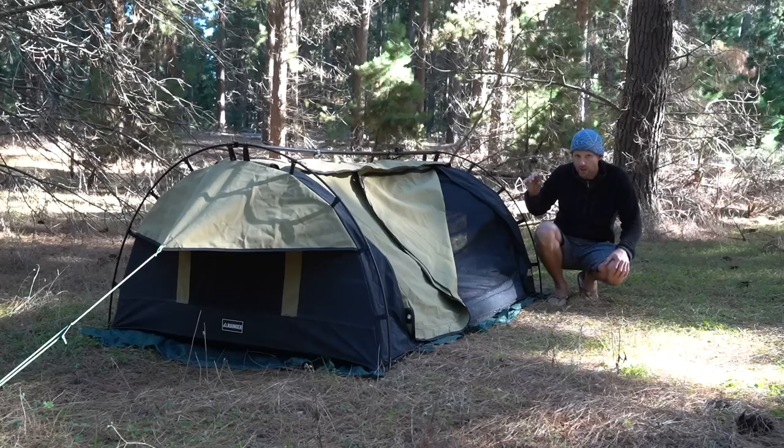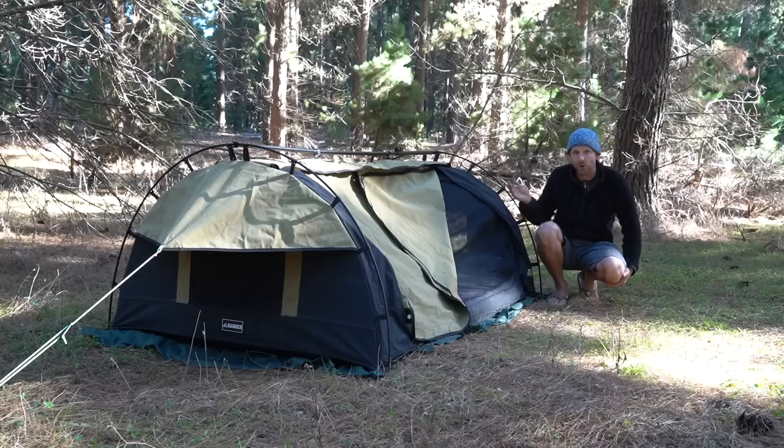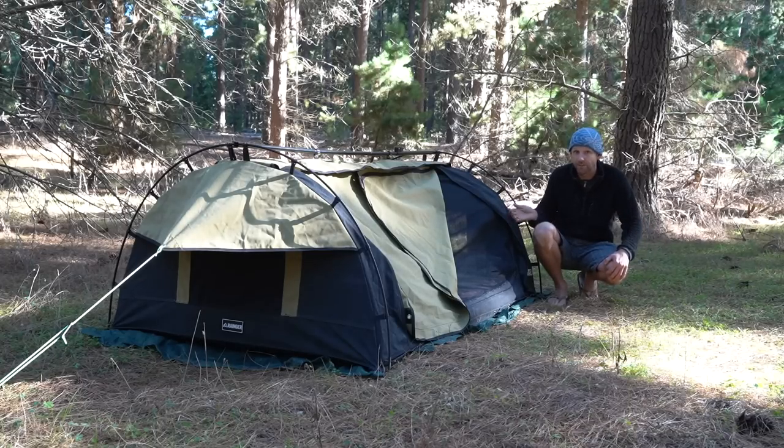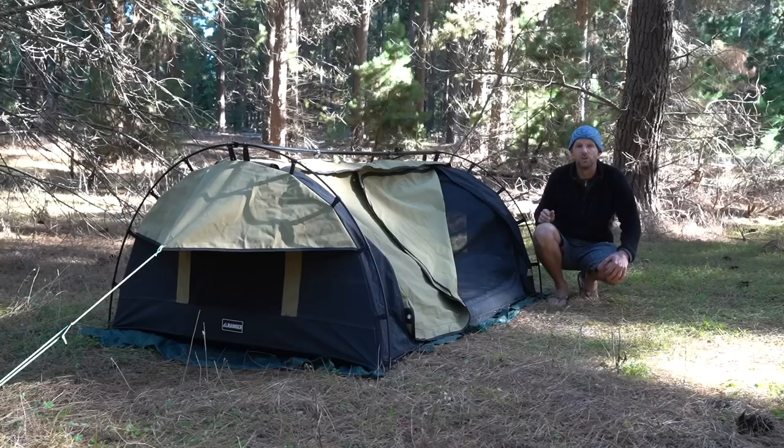This new one is from a company called Ranger, here in Australia. As soon as we got in it last night, it was really obvious that the guys who design and make this thing have used a swag for a lot of nights. The first major thing is that it's freestanding — it has a support pole, so we don't even need to peg it out at all. It has a vinyl floor so it's very waterproof, it obviously has two zips, and storage pockets that are out of the way. It even comes with Katie's favorite feature: fairy lights — an LED lighting strip with a little power pack so you have lights on the inside automatically. Given we're sleeping in this every single night for the next year, we want it to be comfortable, warm, and dry. We're really excited and no doubt I'll give you guys a proper review video once we've used it for a couple of hundred nights.